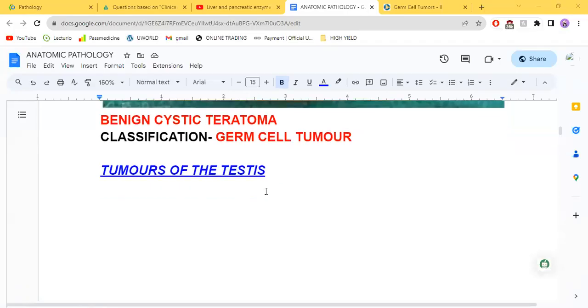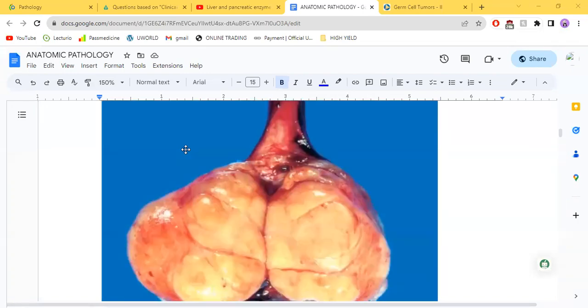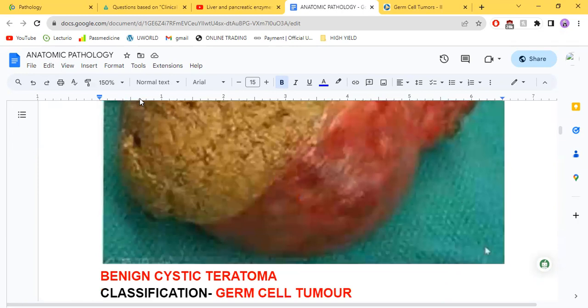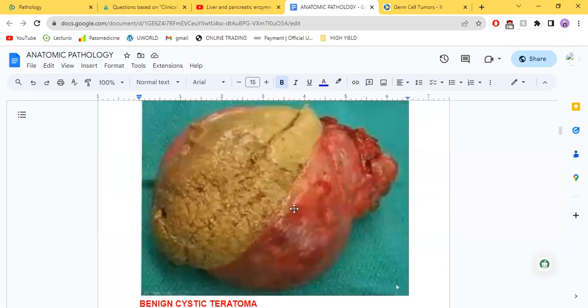Okay, so as usual, we begin by reminding ourselves which words we can use to describe the gross morphology. Or if someone says we didn't do the teratoma, maybe we can just do it quickly. Given this picture, let's use our template to describe the gross morphology. So what do we see in this picture? Colors, features, anything?